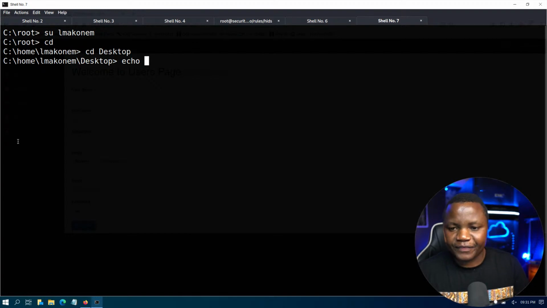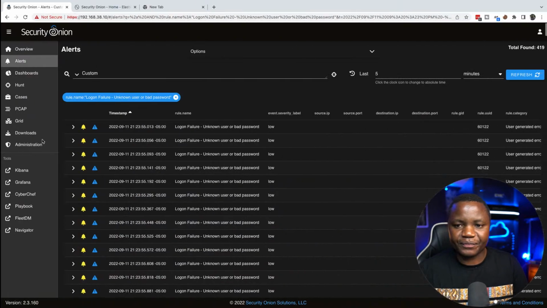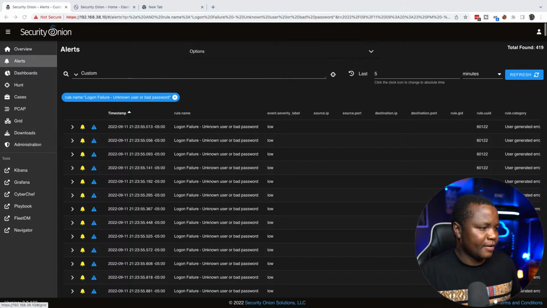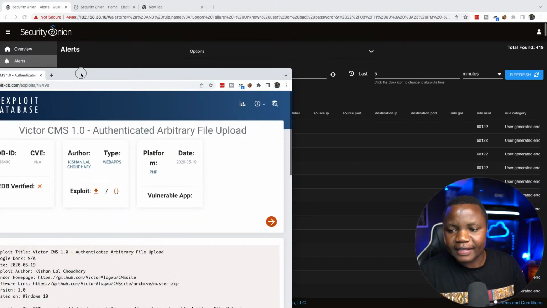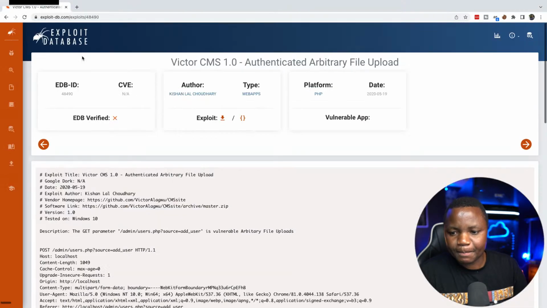Oh, by the way, I think we can do it even easier. I'll just combine these two together, because if you also look up this CMS, it does come with its own vulnerability here. Arbitrary authenticated file upload.